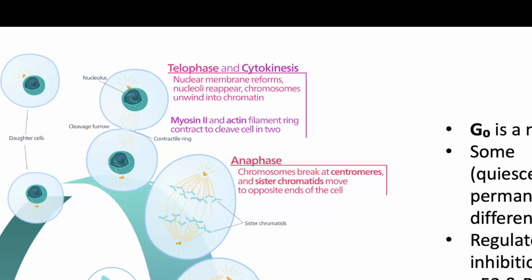Centrosomes on both poles emanate spindle fibers which attach to the kinetochores in each sister chromatid on the opposite poles. Then comes anaphase, where there is pulling of these microtubules towards two poles of the cell. And in the telophase, there is individual nuclear membrane reappearance and formation of two nuclei inside a single cytoplasm, which is followed by cytokinesis or the division of the cytoplasm. And after this, the cell can then enter the G0 phase or the resting phase if it does not want to continue dividing. So G0 is a non-dividing resting phase.